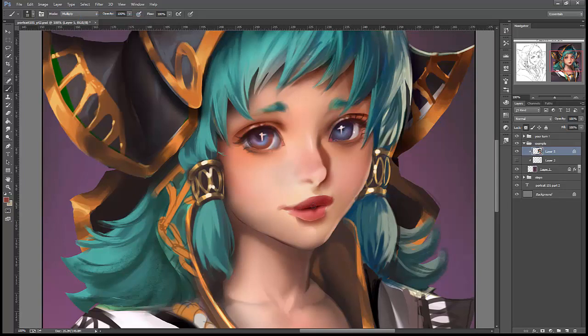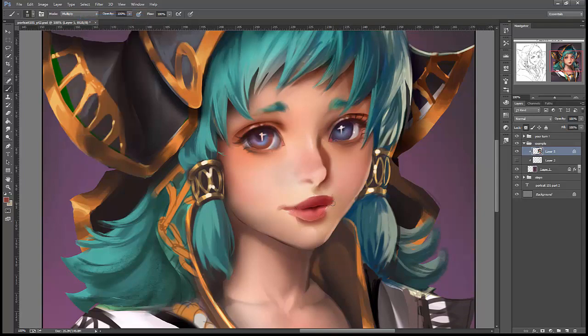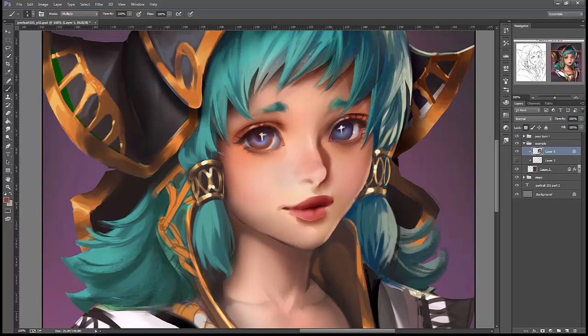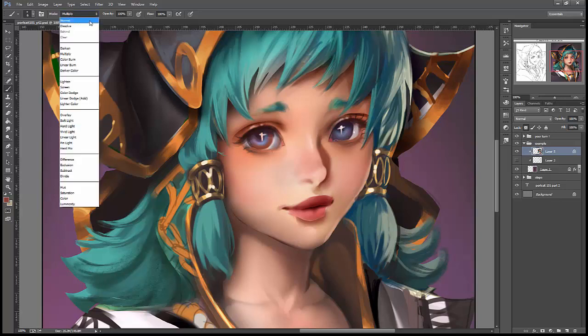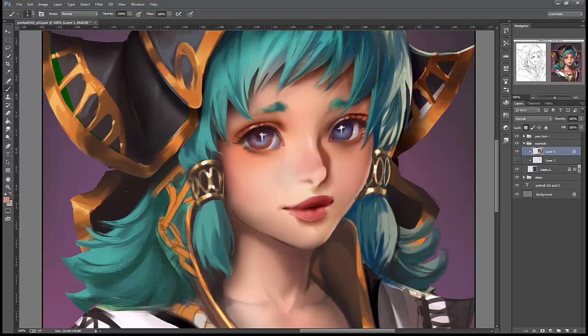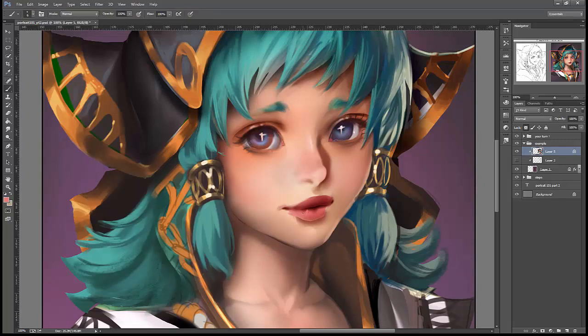And just putting some more shadow on her lip, like so. And some final touches on the lip. Now I'm gonna try to add a little bit of a lip texture by selecting a lighter pink color, like so, just a little bit lighter. And then I'm gonna do lines on her lip, some line textures on that side and then on the other side as well. It has to be a little subtle like that.